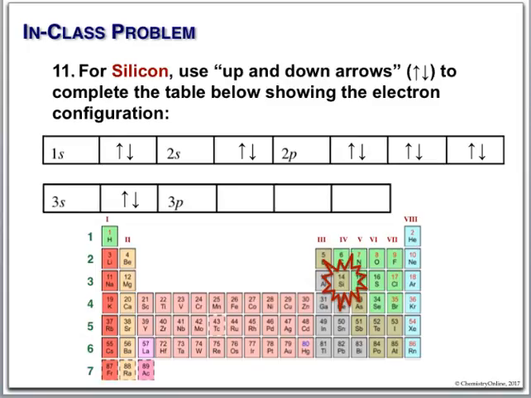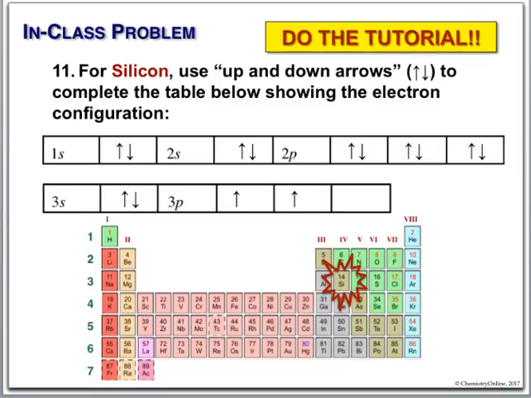We remember they must be singles, and they both must be either up or down, but they must be the same. I always think positive, so I always put them up, and this is what we have. There will be a question just like this. It's going to deal with an element in the first 3 periods, just like this one did. If you have any doubts at all, please go to the tutorial and practice. Any questions?